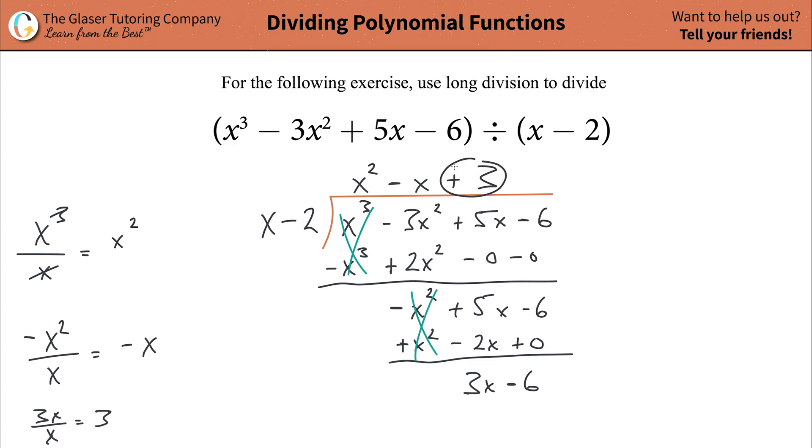So take that and plug it in, positive 3. So it becomes basically a plus symbol. So now when you have this, all you got to do is distribute into each term there. So when you take positive 3, multiply it by x, you get a, well, almost forgot my step. You got to write the negative symbol and your parentheses. So then when you do that first distribution, it's going to be a positive 3x. If you did it right, it should match this. And a positive 3 multiplied by negative 2 is going to be a negative 6.